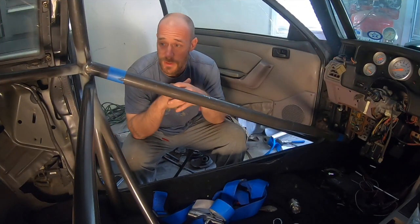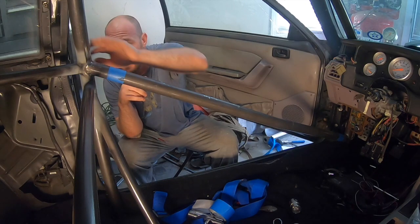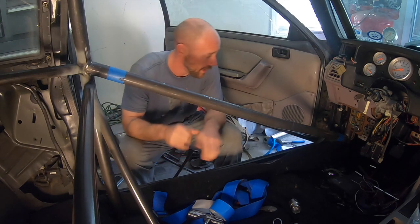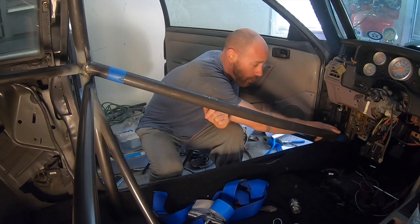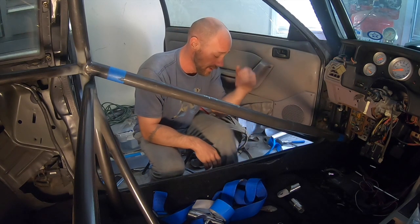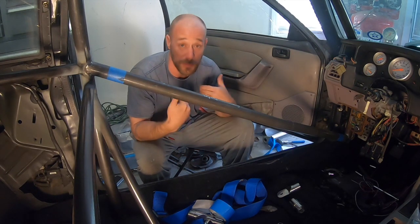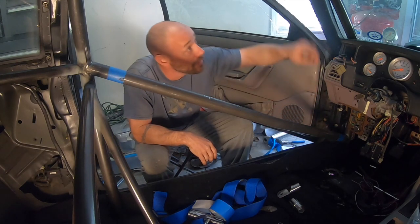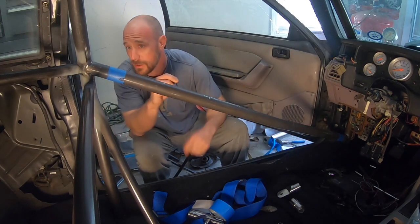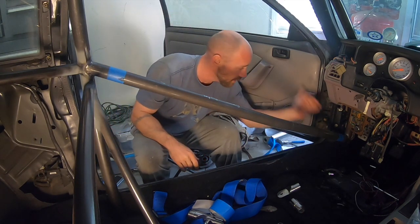So I did my measuring and I've got it about right where I want it — as close to the main hoop as I could — so it's not going to hit me in my shoulder or elbow getting in and out. Another tip: you don't want to put the actual clevis too far up because if you don't have your door bar in, it's going to hit you on your shin, which would be a pain. So personally, I want to get it as close to the main A-pillar bar as I can, and that's what I've got. I'm going to use my tape line, take a Sawzall, and cut these off.